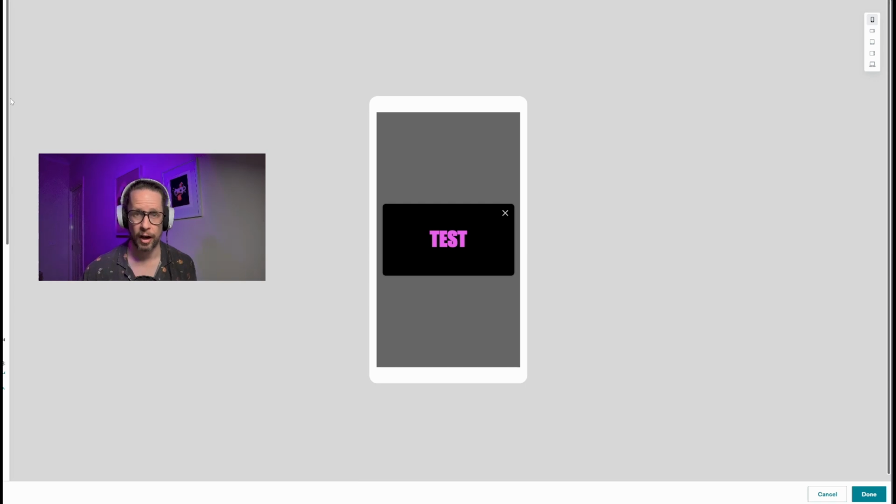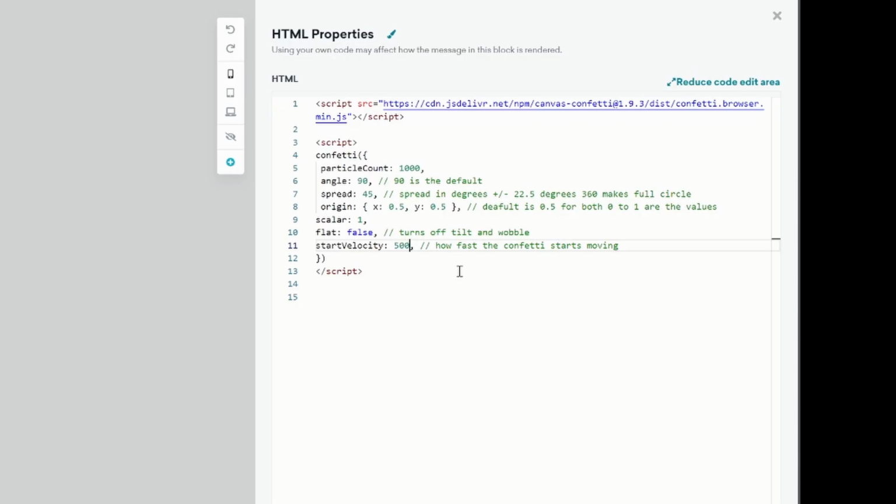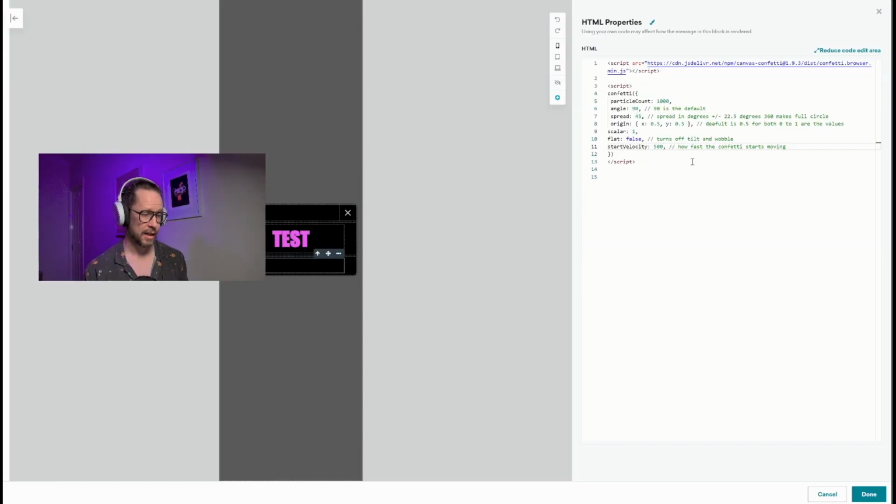Maybe 1,000 was so high, it actually fired off so quick I didn't even see it go. Is this confetti coming back? The other thing that might be happening is this confetti is fired up so far, it's then spread out and it's actually falling outside of my message window. Mind you, I guess if 100 sent it out of the screen, 500 probably sent it out the roof of my house. So a starting velocity of 500 quite possibly means that if you're putting this in a marketing message, for instance, and you want your users to see it, they're not going to see that for a long time.